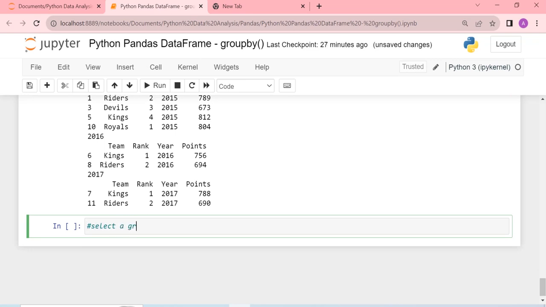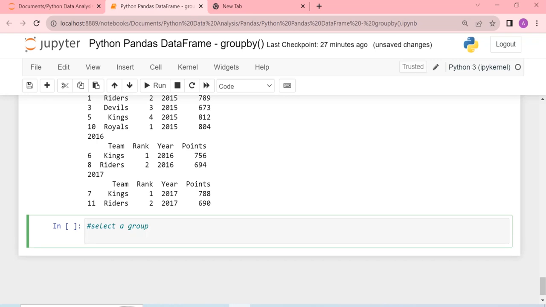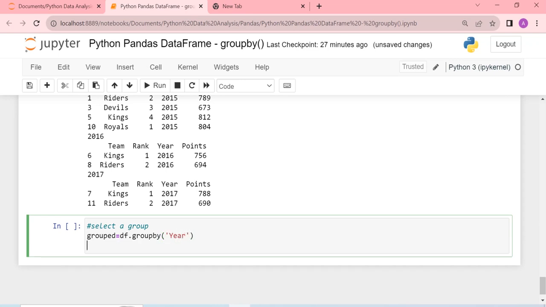So here I say select a group. So here I do group equals df dot groupby, and then let's say year, and then let's say grouped, because we have already done groupby on the column here and we have saved it inside this grouped variable.